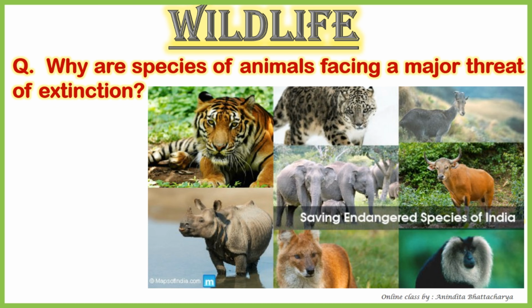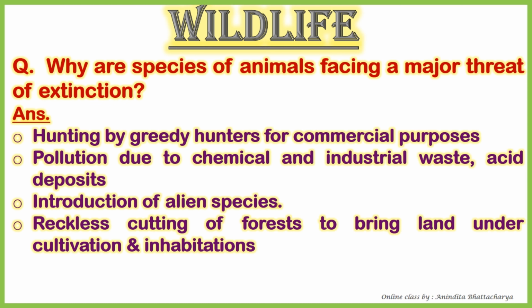Why are the species of animals facing a major threat of extinction? Due to hunting by greedy hunters for commercial purposes, due to pollution, especially chemical and industrial waste and acid deposit, due to introduction of alien species, due to reckless cutting of forests to bring land under cultivation and habitation.